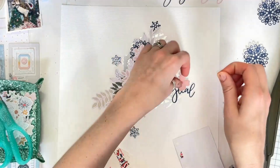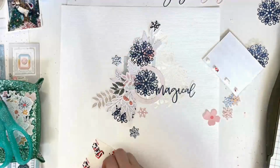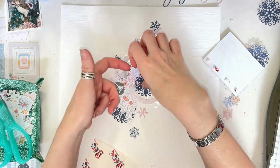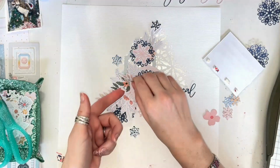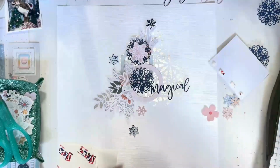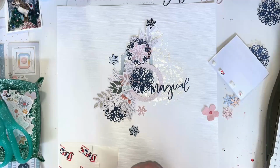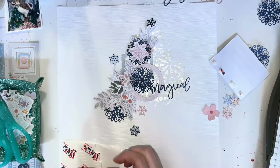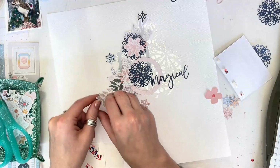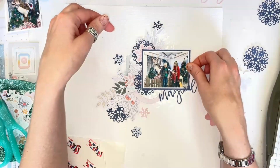Sometimes I just go around the sides and I put foam pads behind them, like you can see me doing there. So the leaves, for example, or anything that I want to stand up, I'm going to just apply with foam pads. Yeah, that's how I do it. I just work with what I can to get everything stuck in place. Those beautiful snowflakes I've just stuck with tape, and made sure that the bit where the tape will show through will be covered. The fact that they're dark blue really makes them show up nicely against the background. So it doesn't matter if they're not on full display, they stand out well enough if they're only half.